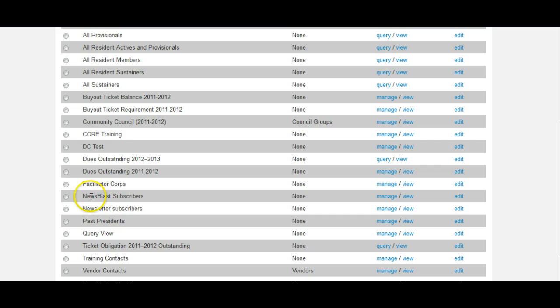But we have a special News Blast subscriber area, and the reason is because there are some people that do not want to receive our blast, and so I will be giving you the unsubscribed list of folks that have asked to be removed from the News Blast emails, and we'll be going over that, and I'll show you how to update the group so that the right people get the blast.